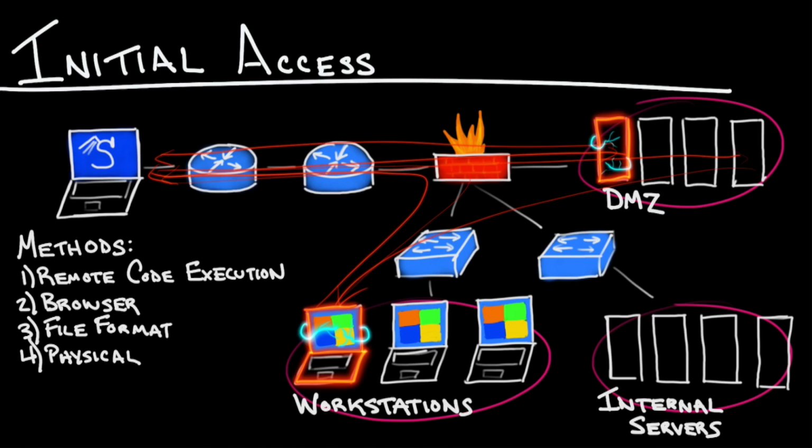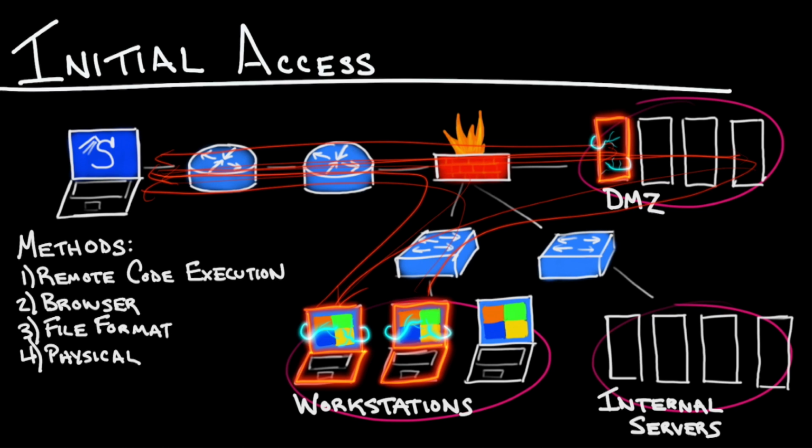So we send them a malicious PDF, taking advantage of a file format exploit. This is social engineering. I email them the PDF. It gets delivered to the user. When the user opens the PDF with a vulnerable version of Adobe Reader, our remote code executes and calls back to us, giving us shell access to their system.